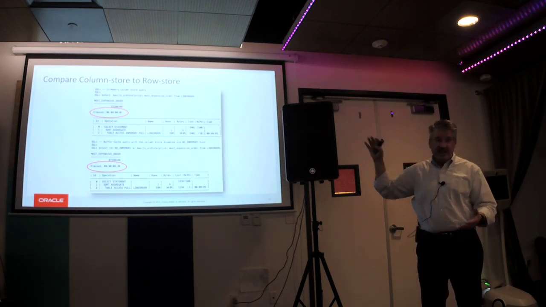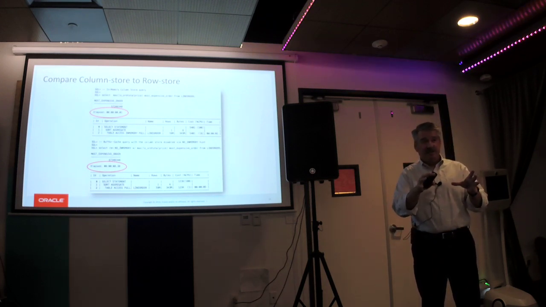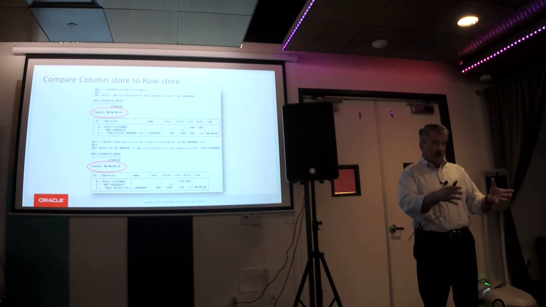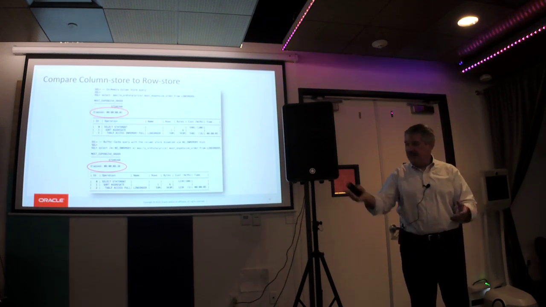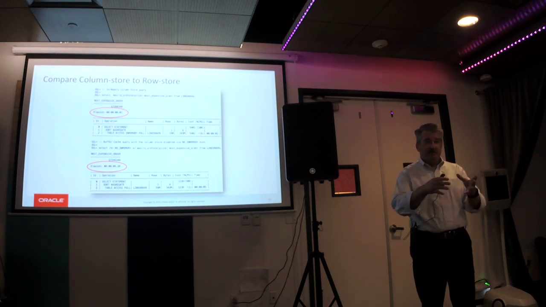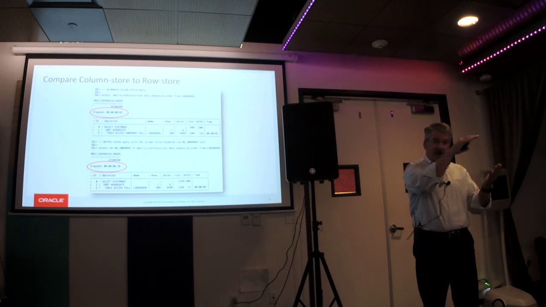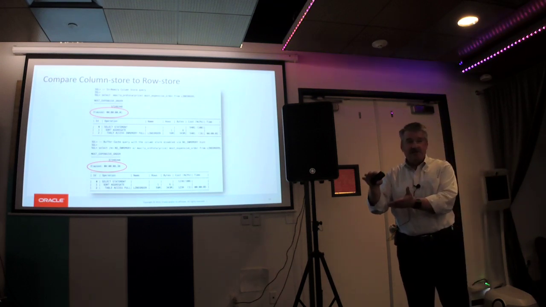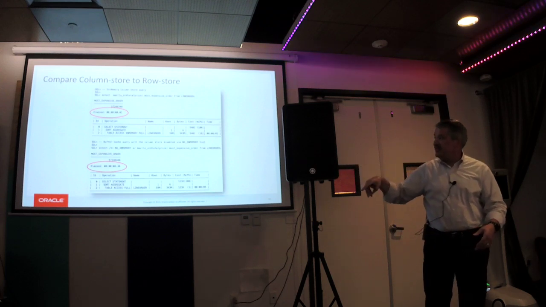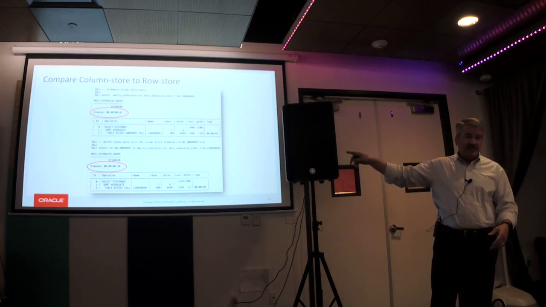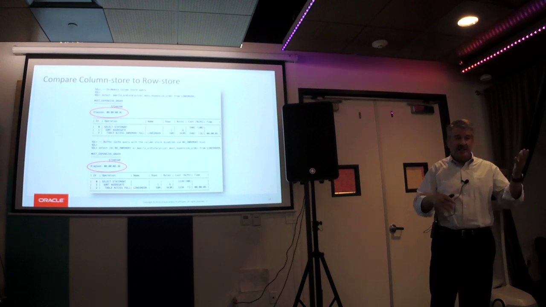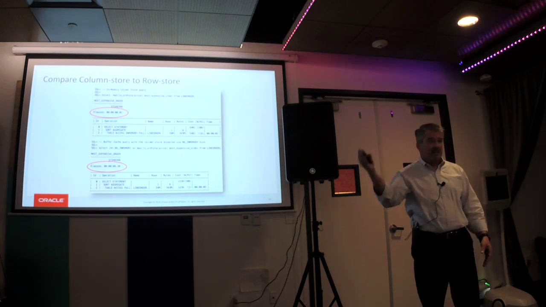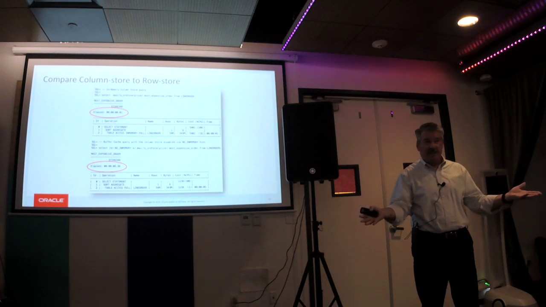This is literally just on my laptop, I do a by-example session where I actually run Oracle database. I have 16 gigabytes of memory, and so I populate that and I cache the data in the row store, if you will. I create a keep pool, cache it all in memory in row format, and then populate it in the column store, and it goes from a hundredth of a second to 8 seconds, the same exact data, scanning it in row format versus scanning it in columnar format. It's phenomenally fast.